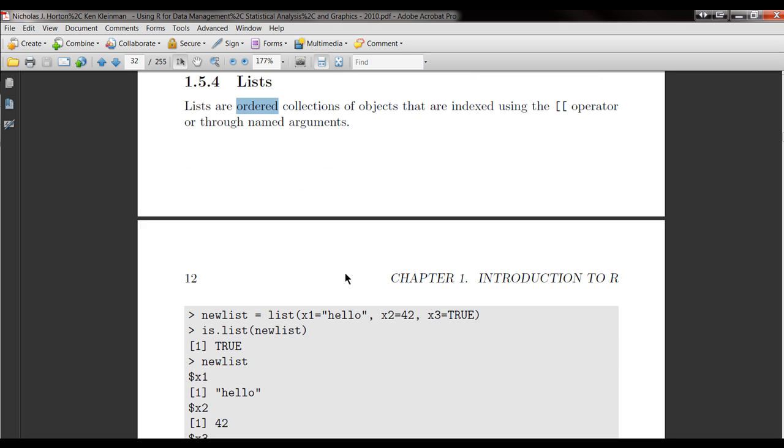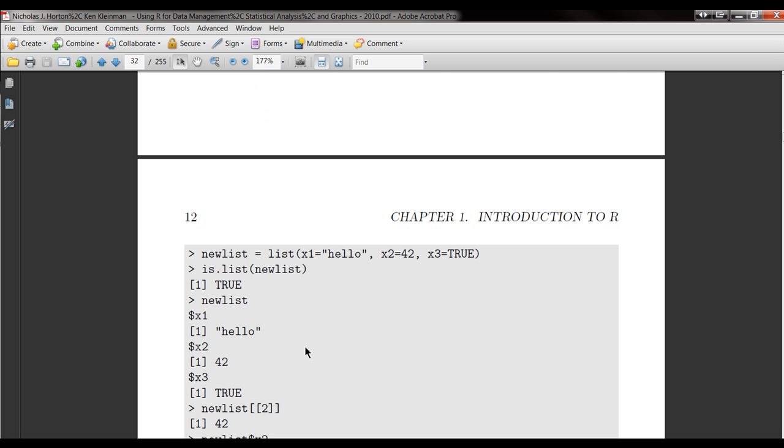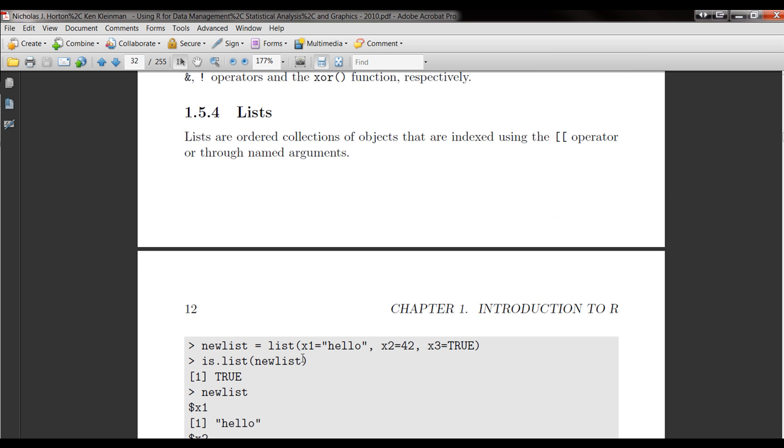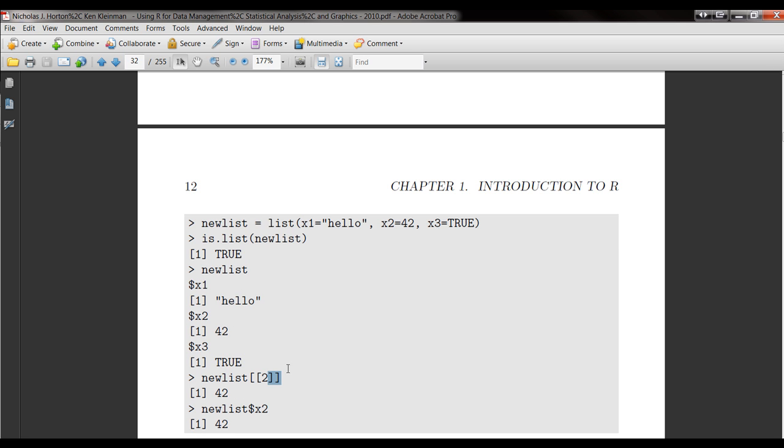And then to access a particular element, how do you do that? How do I access the x1 element, which is hello? How do I access x2, which is 42, and so on? You can use this double bracket operator, and to get the second element in the list, you would put in 2 in here.